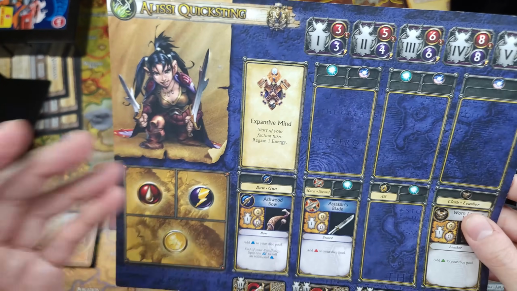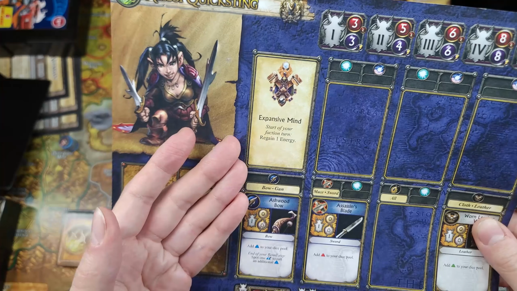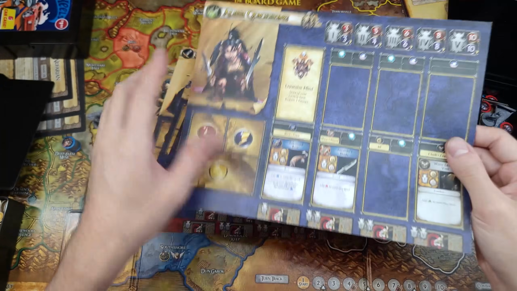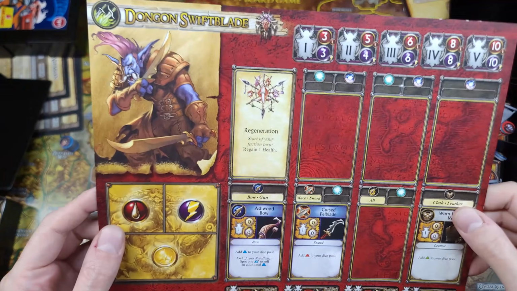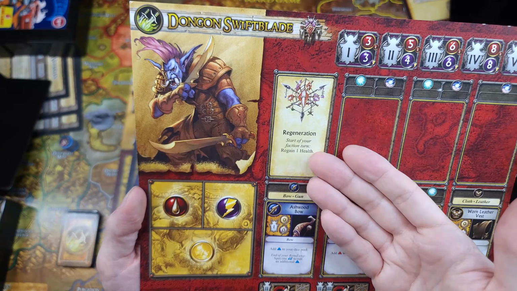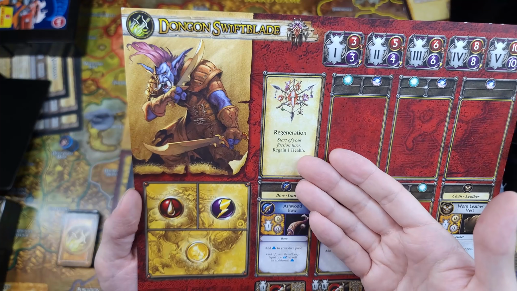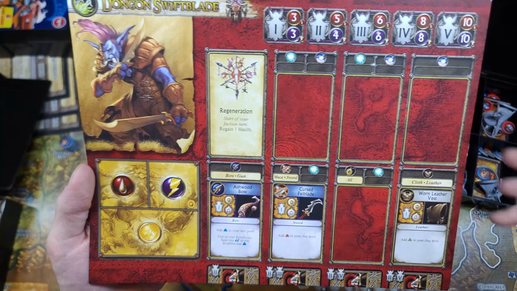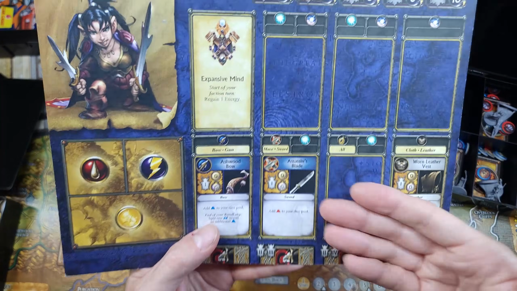You've also got your own unique ability, such as Expansive Mind, and your gear loadout is going to be a little bit different versus the other side. The other side being Dongon Swiftblade, a troll rogue who has regeneration and allows you to gain 1 health at the start of a faction turn instead of an energy. We've also got a Cursed Fellblade instead of an Assassin's Blade.